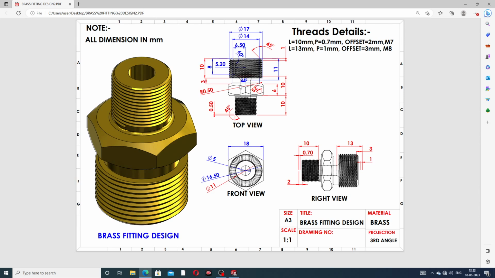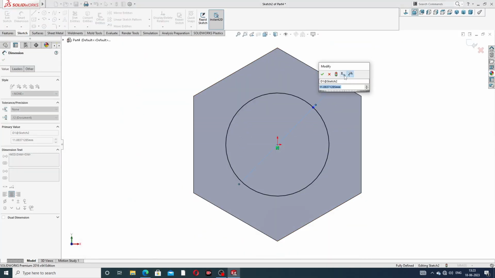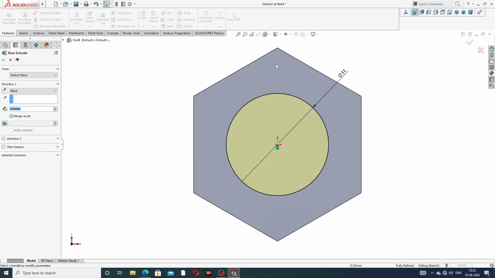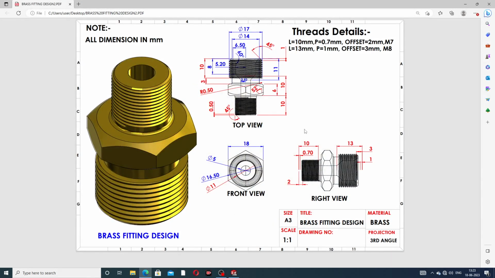There is also a 50 degree angle cut, and the cut is 5 diameter. At first draw the 11 diameter circle, and use Extrude Boss with a length of 10 mm. You can clearly see this length is 10 mm, and again this length is also 10 mm.